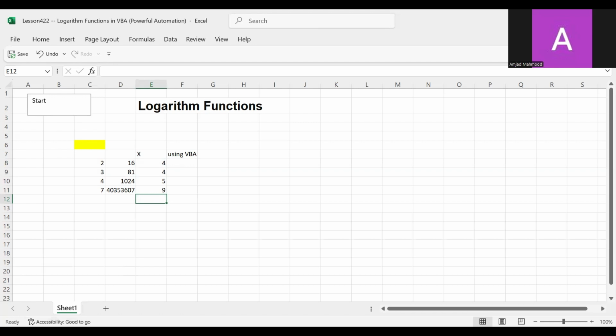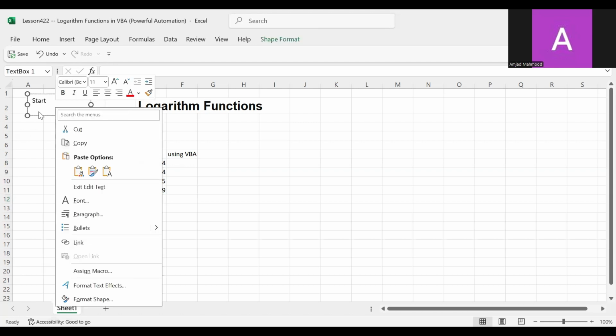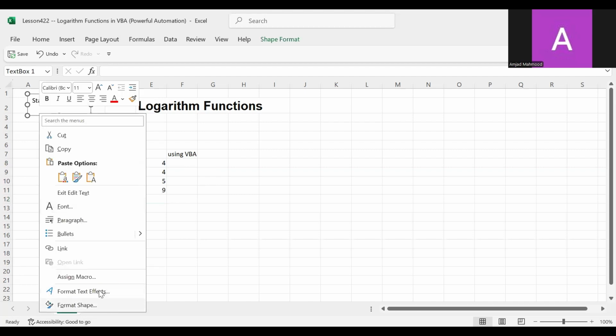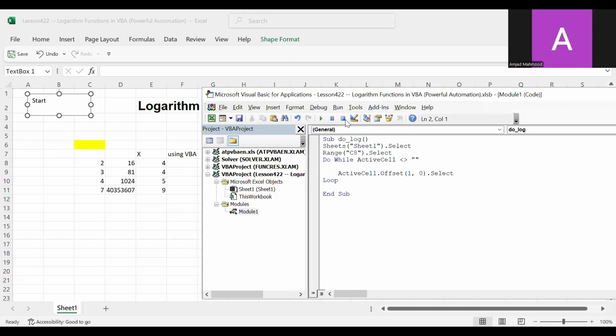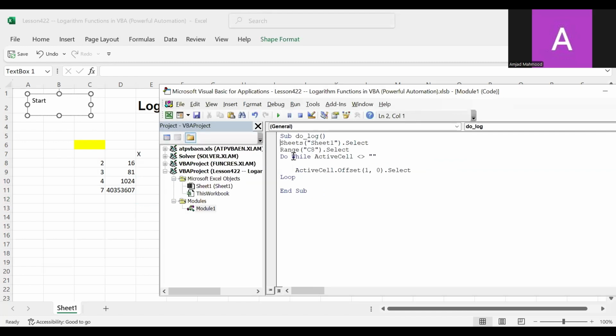I have written a bit of code, and I will first explain what this code is all about. We have this object which is attached with a macro. This is the macro. What does it do? It selects Sheet 1 first of all, then reaches the starting point, that is C8, from where the values are starting. And then it keeps on calculating until it reaches the last one.